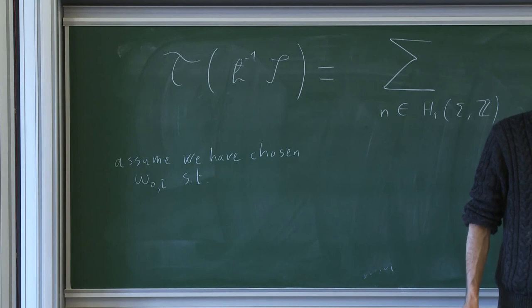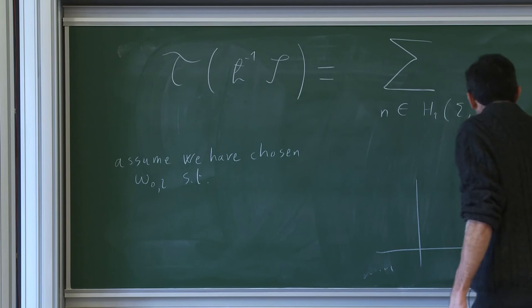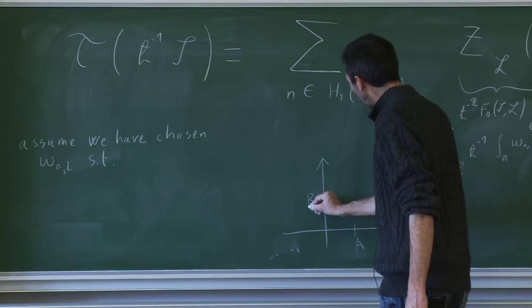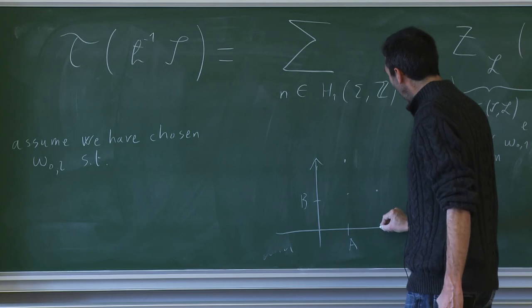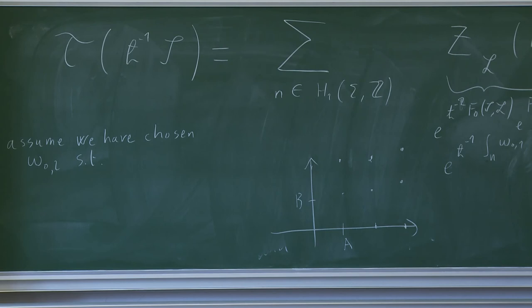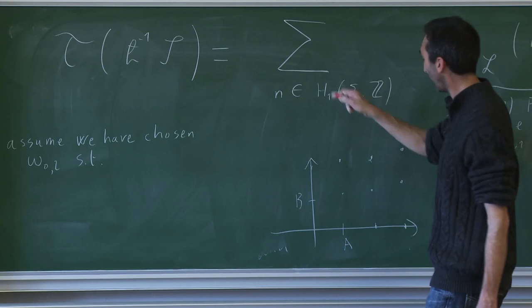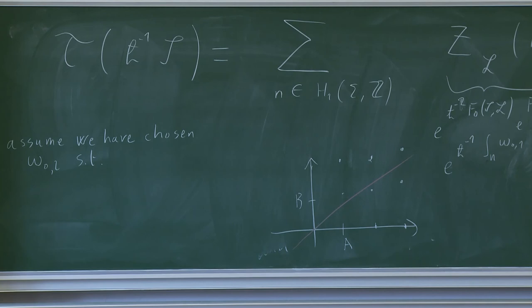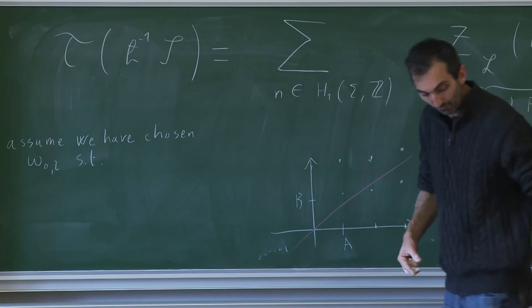So if you want, in the Z square, imagine that you are in genus 1, you have your A cycle, your B cycle. Any integer point: H1 of sigma Z is the set of integer linear combinations of A and B. And imagine the intersection of ker b hat with H1 is a line. This line could have a rational slope or non-rational slope. So imagine that you have chosen one with rational slope. Basically, you want ker b hat to go through integers.